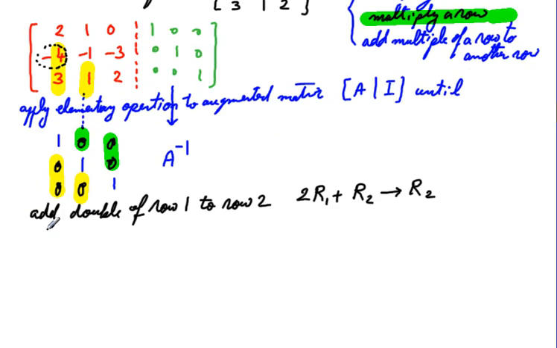So let's go ahead and do it. While we are doing it, of course, for now, the entries there don't change. So I double this and add to that, so I get my zeros. This 0 I want to create, I did it. 2 times 1 plus minus 1, what do I get? A 1, is that right? Twice 0 and minus 3, this is still minus 3. Twice 1 and that, so that's going to be 2. And the other entries don't make a difference right now.